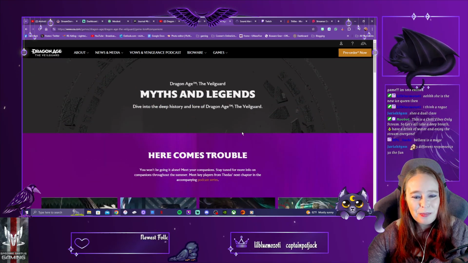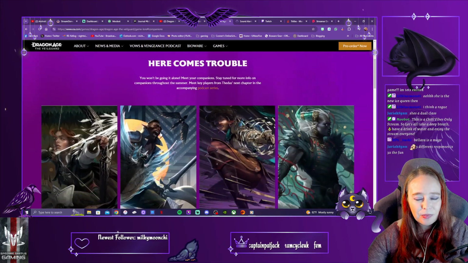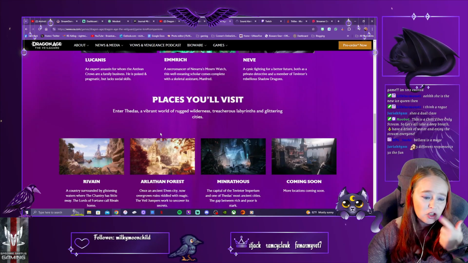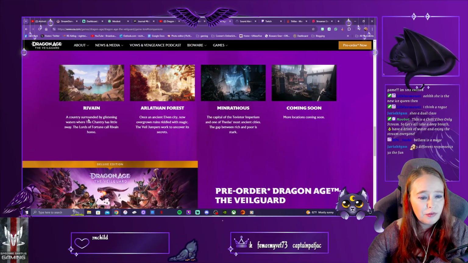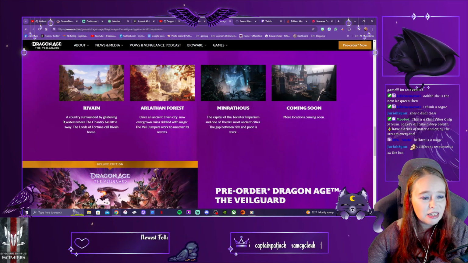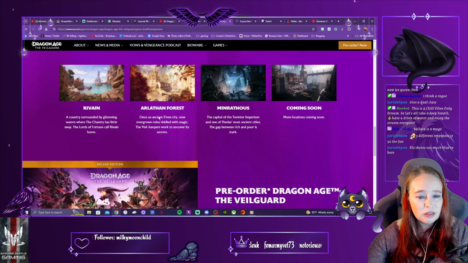Okay, so dive into the deep history and lore of Dragon Age: The Veilguard. Yeah, I already listened to the podcast, guys. Let's see, Rivain. Can we click on that? No. A country surrounded by glistening waters where the Chantry has little sway. The Lords of Fortune call Rivain home. The Arlathan Forest. Once an ancient elven city, now overgrown ruins riddled with magic. The Veil Jumpers work to uncover its secrets.